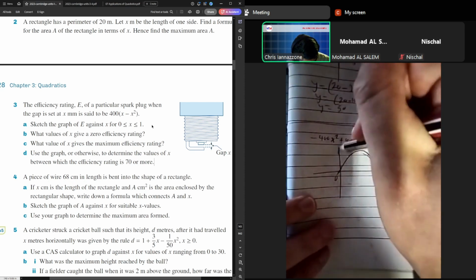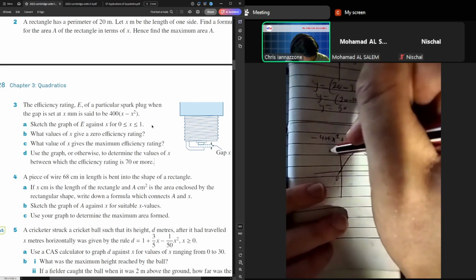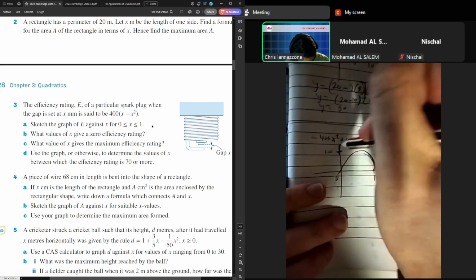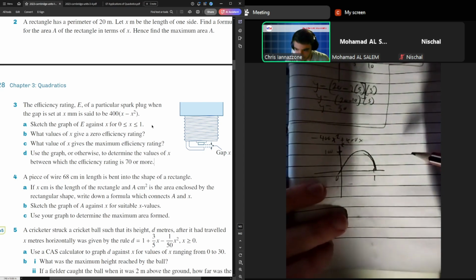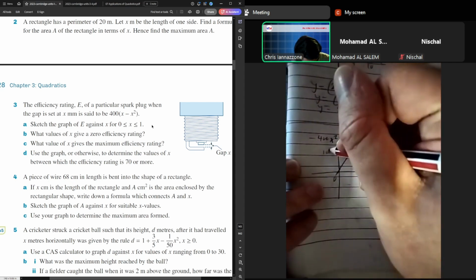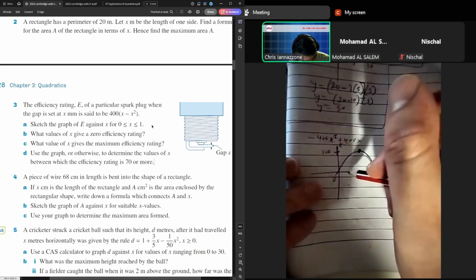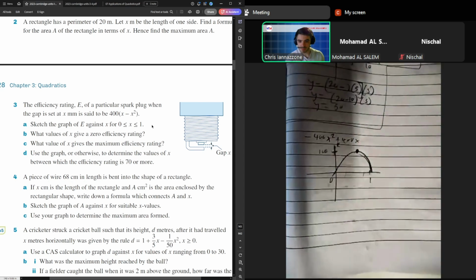So again, a very similar shape to what we had up the top in the handwritten bit. As far as what maximum efficiency should be, from memory, I think this was 100 up the top, because this is an efficiency rating. And so this question in particular, part D, is describing what would it take, what are the x values that would cause this to be 70 or more. If 100 is up here, 100 being our absolute maximum, what do we think it would take to get above 70? How might we go about solving that?